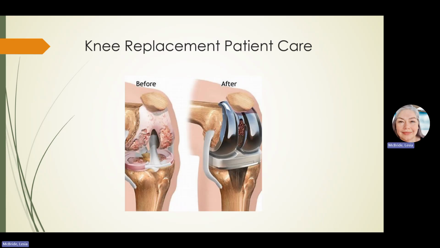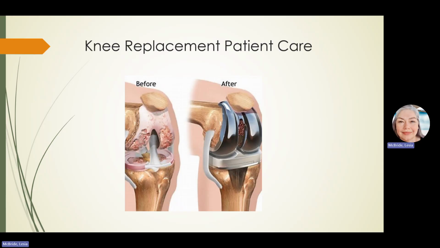Knee surgery, same issues, but it is exceedingly painful. As you can see, the picture on the left shows the damage of the bone surface, the loss of cartilage, and then they're going to replace that by cutting off the top of the tibia and the bottom of the femur, and they're going to put a stem on the plate of the tibia and then a nice round surface over the end of the femur and a spacer to mimic the cartilage so the person can have continued movement.